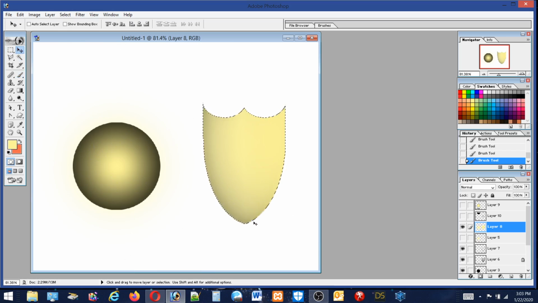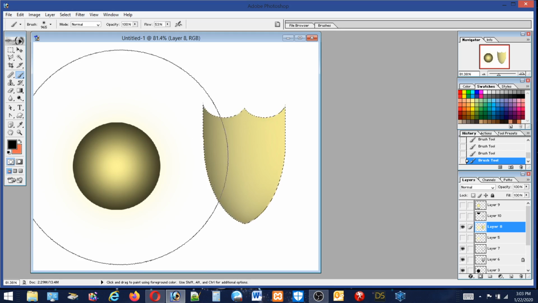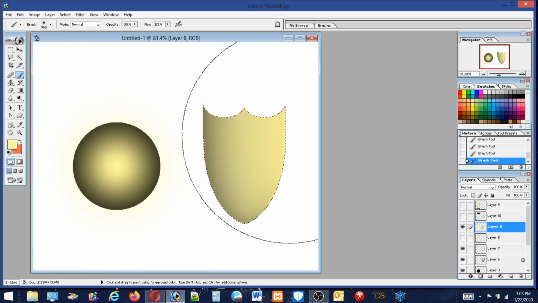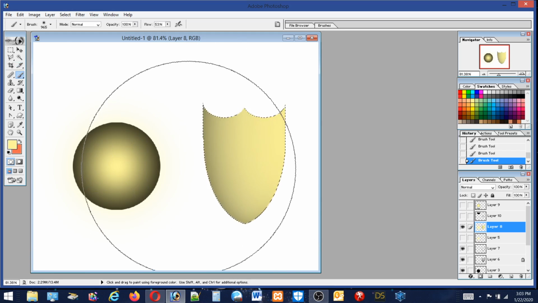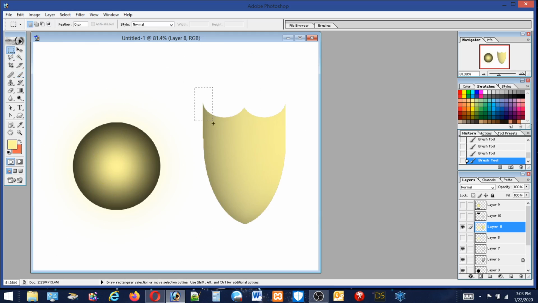It's darker, and if I wanted to add more darkness to it, I'd have to use the same size brush and go along this edge like that.